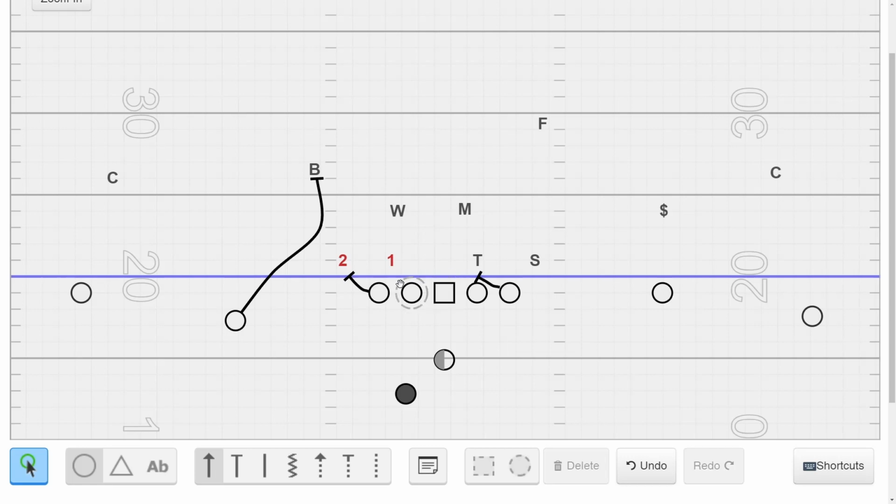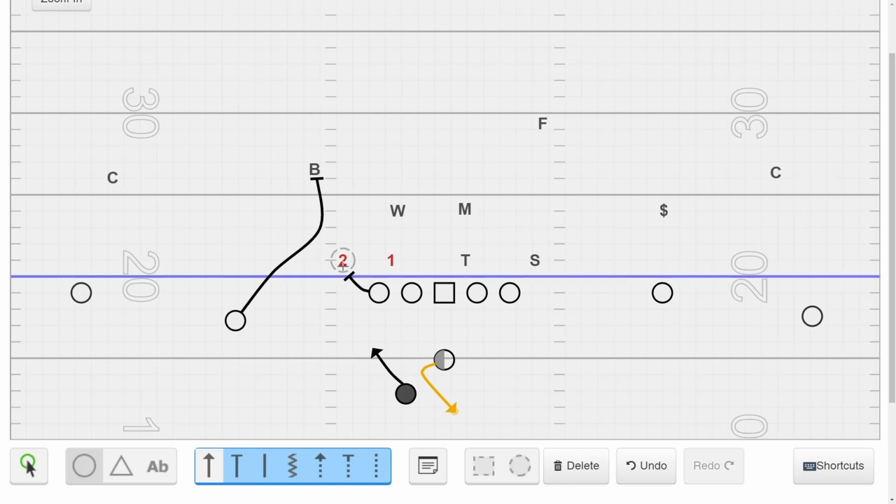So if we get this alignment, again, with the D tackle would probably be more in right there. So we'll build from the front, we'll work back. So if we're going to run stretch from a 1-by-1 alignment here, running back's going to be aiming towards the imaginary tight end or the actual tight end, depending on what formation you're in. We're going to reach it out. We're going to boot back, and we're going to read 2 to 1.